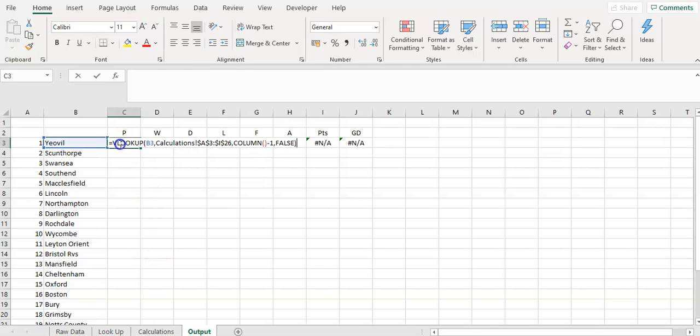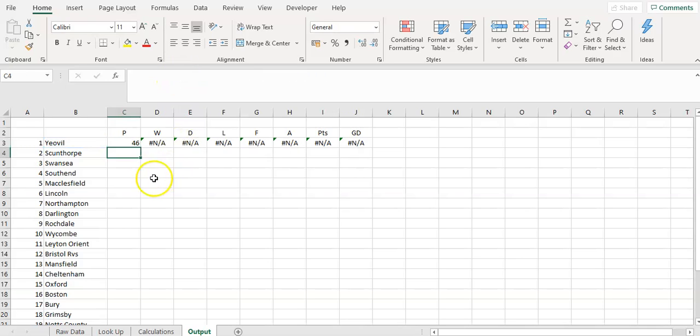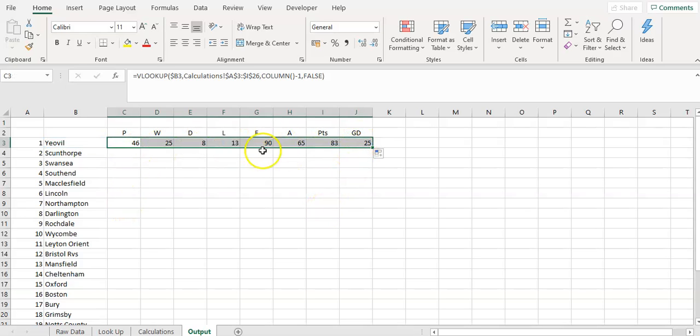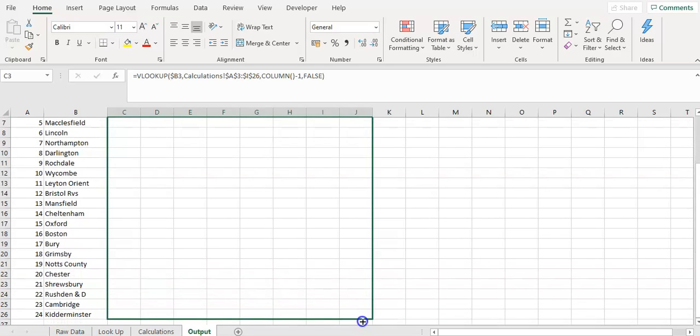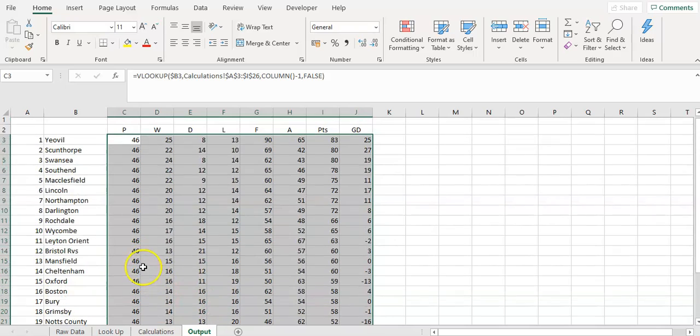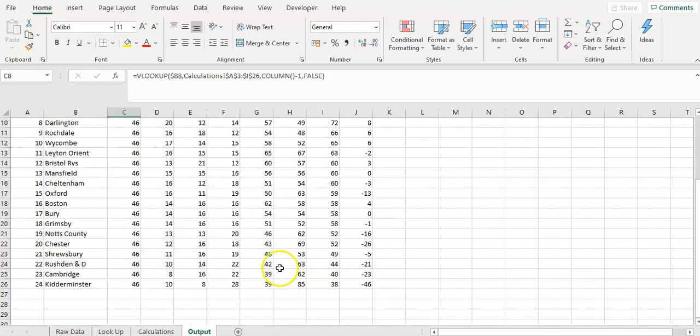But this time we don't want to lock the whole formula, or the whole cell. We just want to lock the B reference. So we want to unlock the 3. So if we copy and paste this over, it fills in our correct results. What we can now do, because of the way we set it up, is copy and paste all the way down to the bottom. Okay, and because of the way we've only half locked this cell, as it moves down, it changes to B4, B5, etc. And there you have it, a league table.